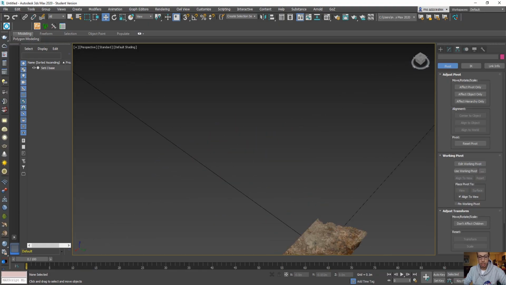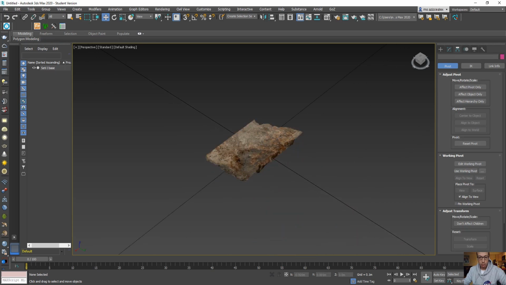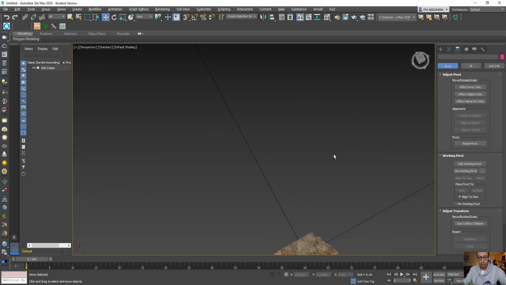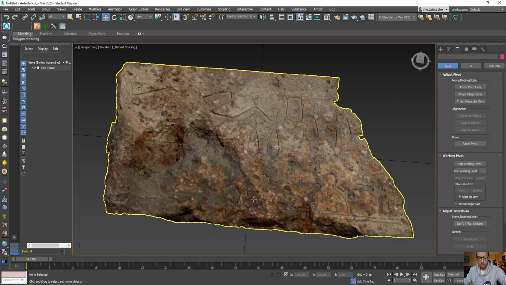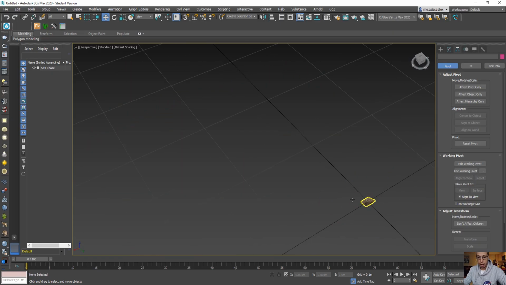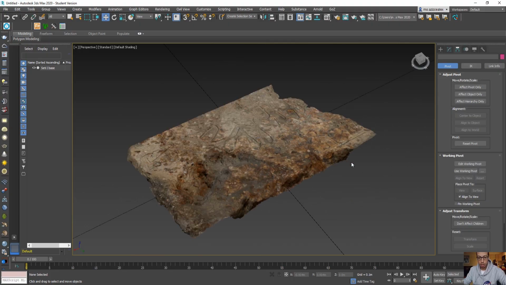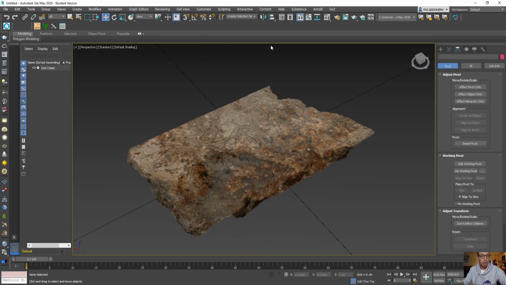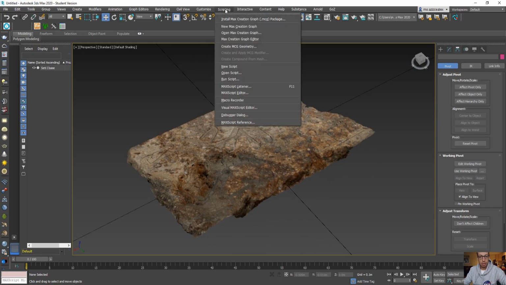To import the script, by the way, I have to select the model to be able to rotate about it. If I didn't select, I will not be able to rotate or do anything. If I want to reset my view, I will just press Z. If I'm very far away and I don't see my object, and it has disappeared, I will press Z to go back to my original view. Okay. So to import my script, I will go to script, run script.